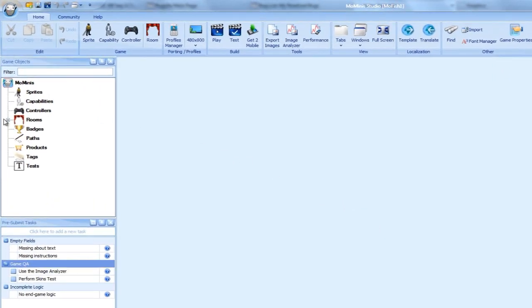As can be seen in the objects tree on the left, the studio automatically created two rooms for us. The first room has a blue M, indicating that it's the main menu room. This room will be used as the background for the main menu, which will be added to the game automatically by our servers and is used to give the menu a more personalized feel. For purposes of this tutorial, we'll ignore the main menu room and leave the background with a boring white color.